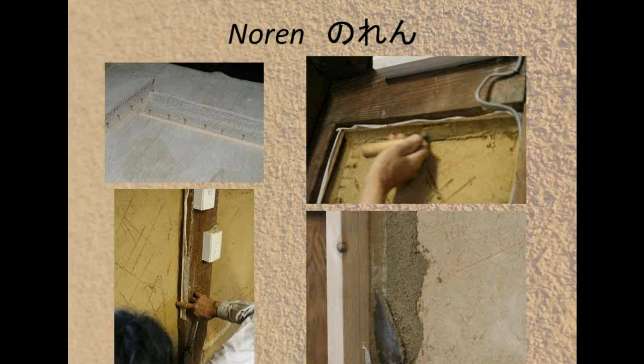And then to prevent a gap from opening between the plaster and the wood, oftentimes we'll use two different products, a noren or higiko. And these are almost never used today in Japan, very, very rarely. Earth plastering in Japan is still a very small percentage, and even in earth plastering, higiko and noren is still quite small. But traditionally, this is what was used. Hemp mosquito netting was attached to a very small piece of stick, and that stick was nailed into the woodwork, and then the hemp netting was embedded into the plaster like we see here. And that prevented a gap from opening up between the woodwork and the plaster.